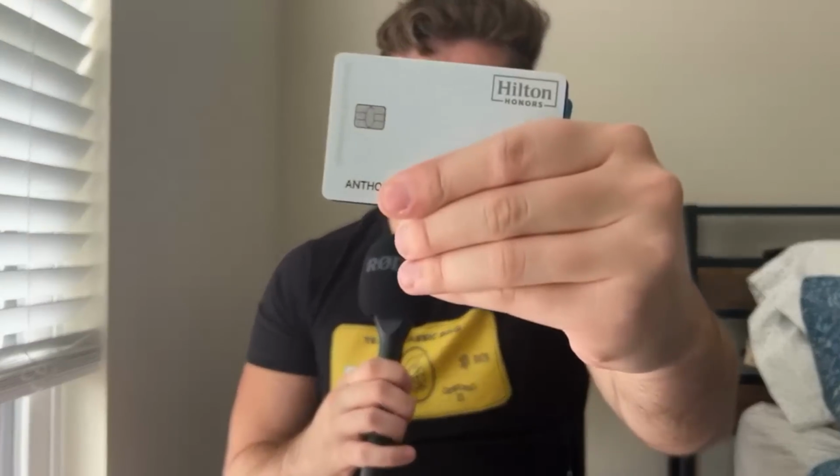So you can tell I'm more than just your average fan of Hilton Honors, their credit cards, their hotels, everything. In fact, I have a few of their credit cards that I've accumulated over the years that have given me a ton of value. I even have their gift cards, which, don't worry about the numbers on there, I've already used that. So don't try to steal from me.